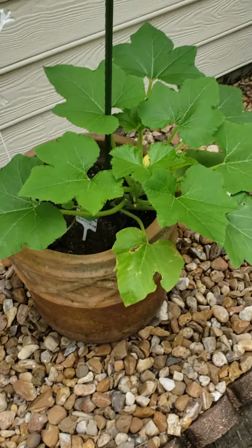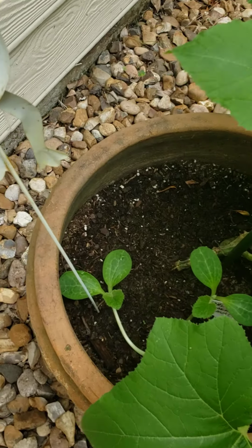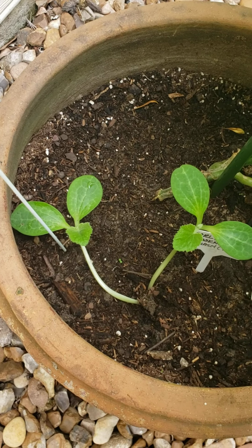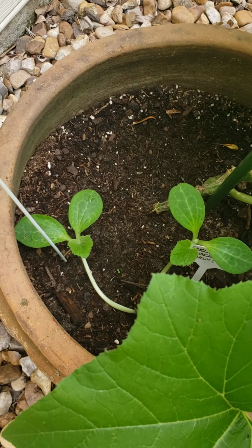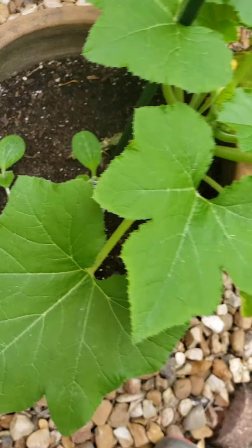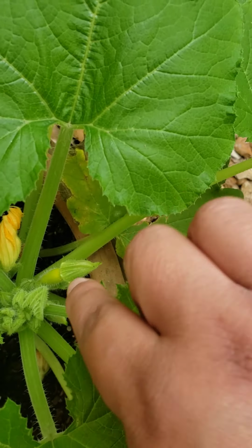And here we have our squash. And then I planted some backup ones in here that are growing. They came in. They're getting bigger. These seeds here that popped up are probably about two, three weeks old. And again, just succession planting. We got a little squash coming in.